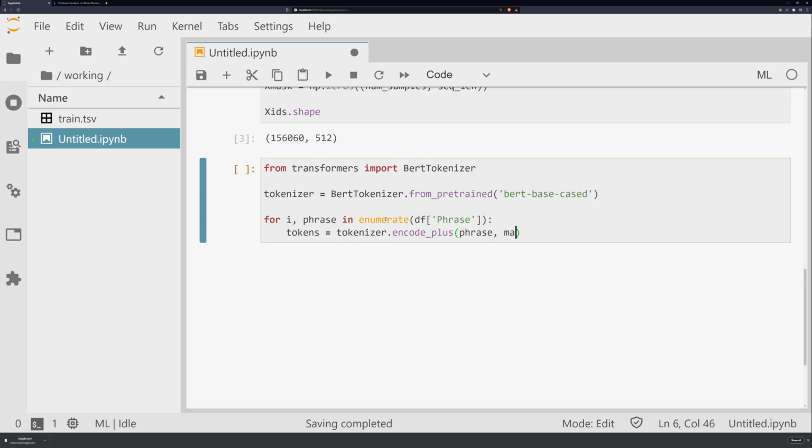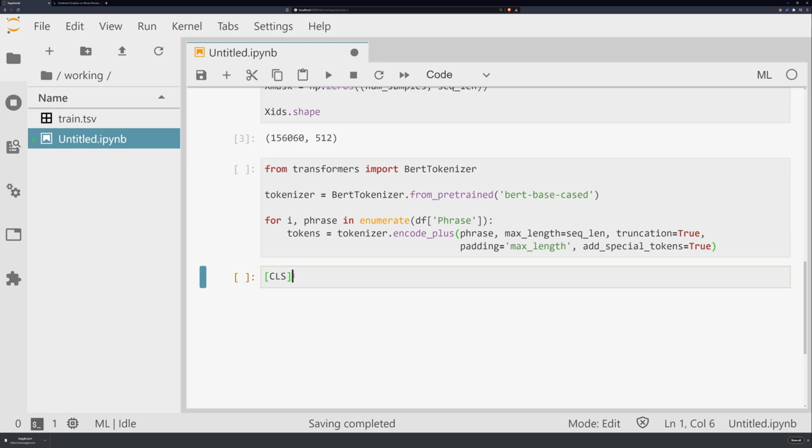Then we have our phrase, and the max length, which is the sequence length, so that's 512. We're going to set truncation to true. So if we have any text which is longer than 512 tokens, it will just truncate and cut it off at that point, because we can't feed arrays or tensors of different shapes into our model. It needs to be consistent. Likewise, if we have something that is too short, we want to pad it up to 512 tokens. For that, we use padding equal to max_length, which will pad up to whatever number we've passed into the max length variable here. And then I want to add special tokens. In BERT, we have a few tokens like this, which means the start of a sequence.